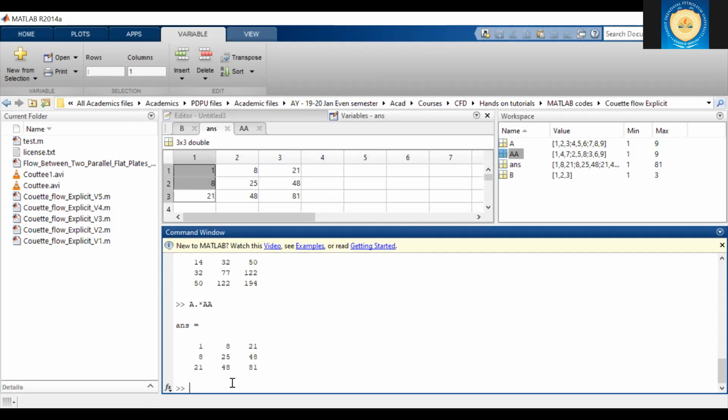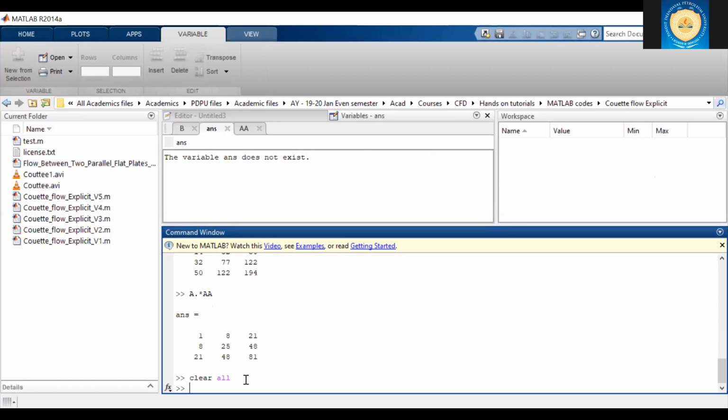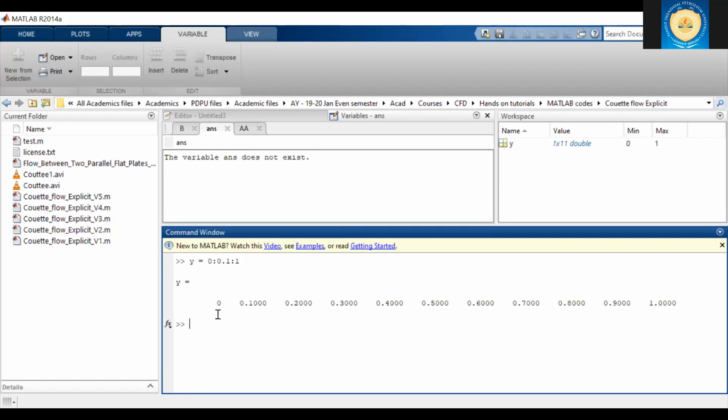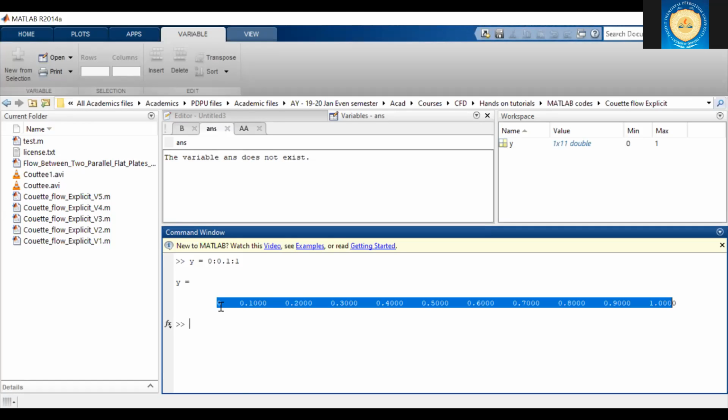Okay, what I am going to do, I am going to move ahead towards my real coding. So for that, whatever things I need, I will be showing it here. So I want to actually define my domain. So I can define my domain. So let me clear the variables. Clear all. So all things have been cleared. CLC. Okay. So now I have my Y domain. I want to define it from 0 to some length with 0.1 spacing, up to 1. So let me hit enter and let's see what happens. So see, your domain has been discretized, created from 0 to 1 with spacing of 0.1, 0.2, 0.3, 0.4 and so on.